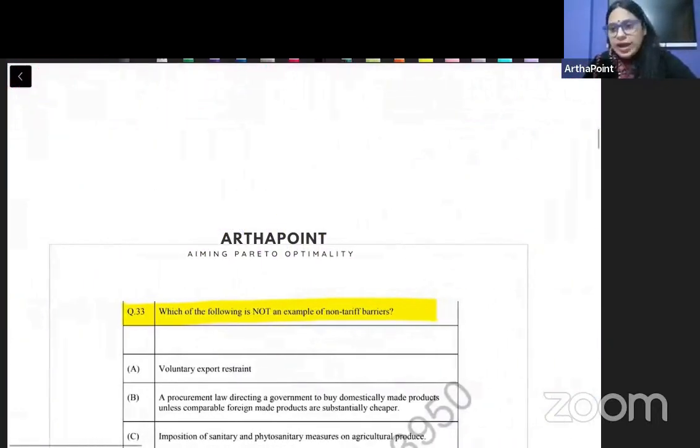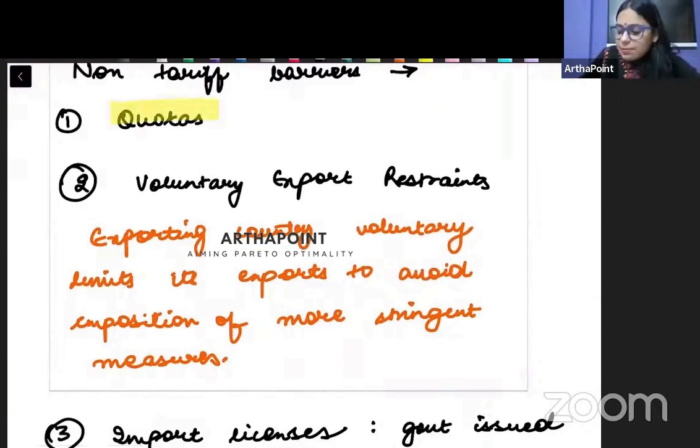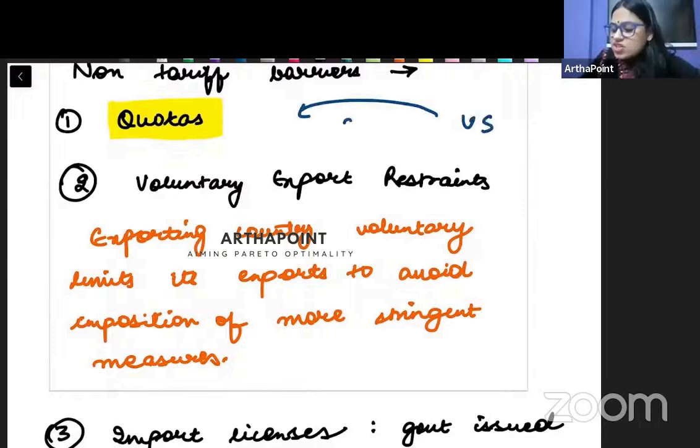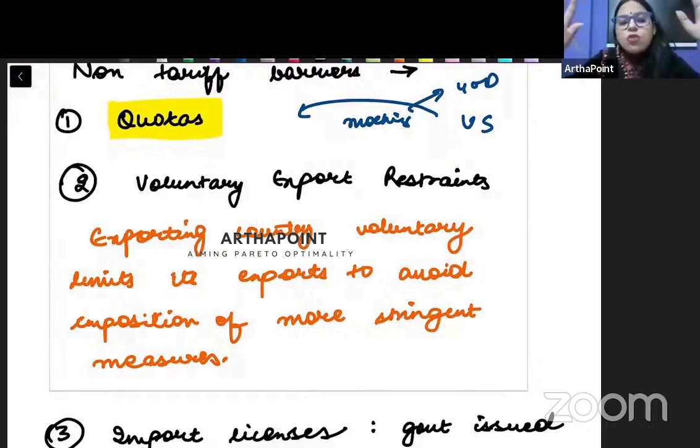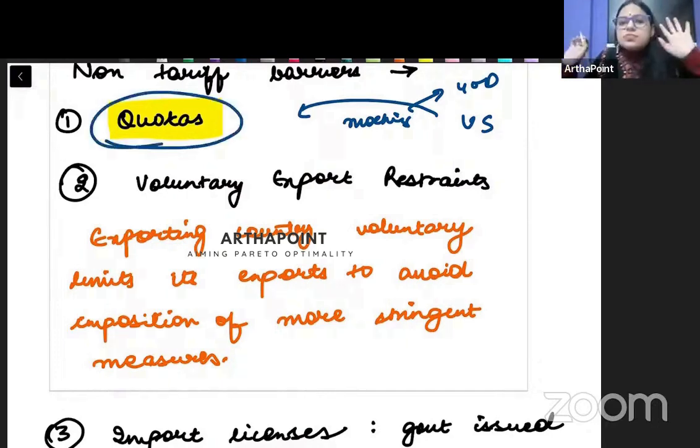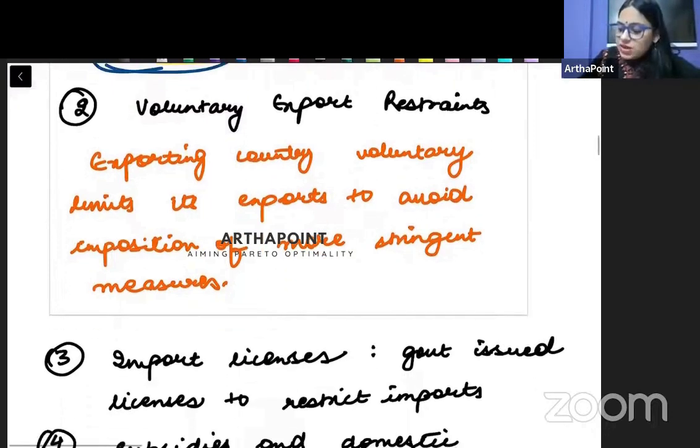Now, what are non-tariff barrier examples? The first example is quota. You are fixing that you can only import this much. जैसे हमने फिक्स कर दिया कि देखो जी, यूएस से जितनी मशीन्स आएंगी ना, वो 400 क्रॉस नहीं कर सकती. 400 मशीन से ऊपर हम इंपोर्ट नहीं करेंगे. We won't import more than 400 machines from US. That is putting a quota. We are fixing the number of imports. कोई टैक्स नहीं लगाया. No tax has been imposed. We are just fixing the number. That is a quota. Better look into the next one.